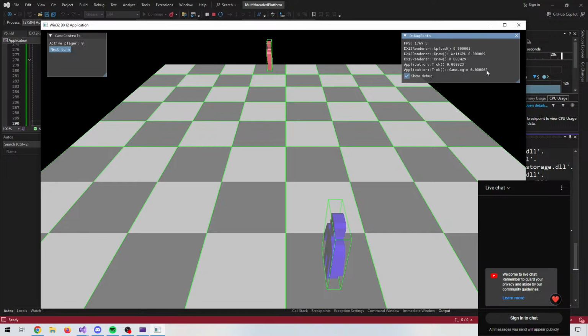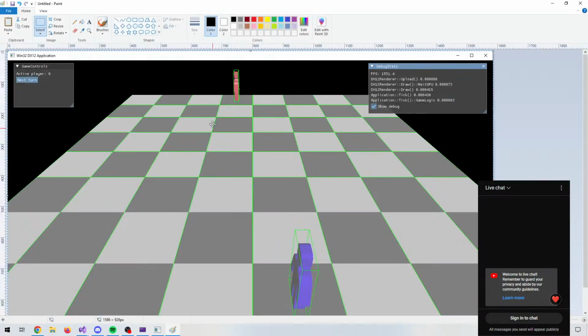Let's just screenshot this so it gets easier to read. So the waiting for the GPU is far lower than the actual draw itself, which is most of our actual application time. That's pretty normal, right?